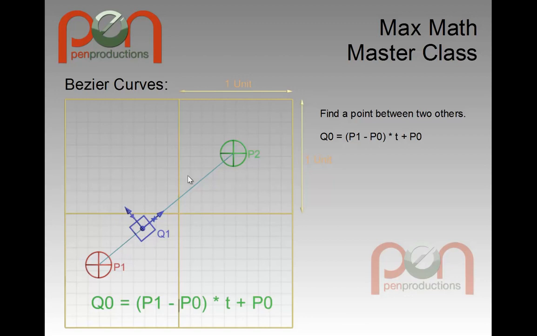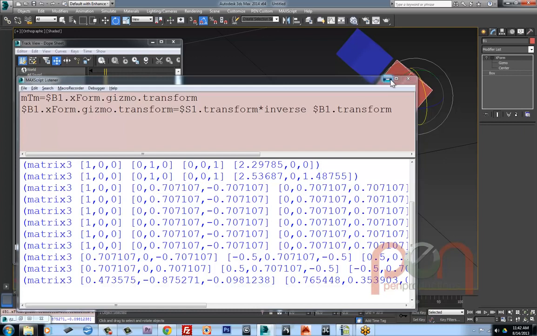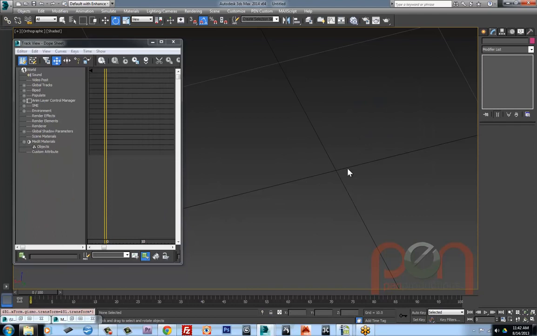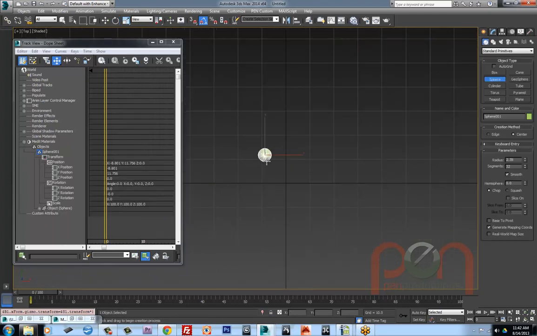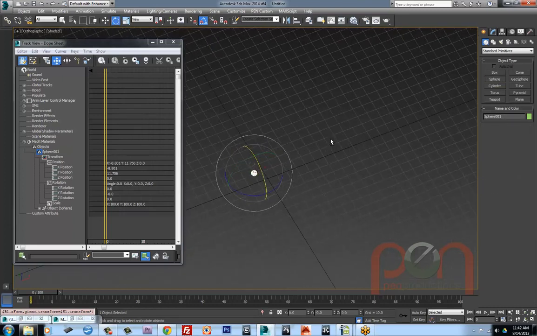So let's actually make this work, and then we'll start making it into a full-blown curve and take a look at actually building a curve from this. So I'm just going to hide that off. And we're going to take two spheres. And we've got to be careful because we've got a bunch of P1s and stuff. You know what?